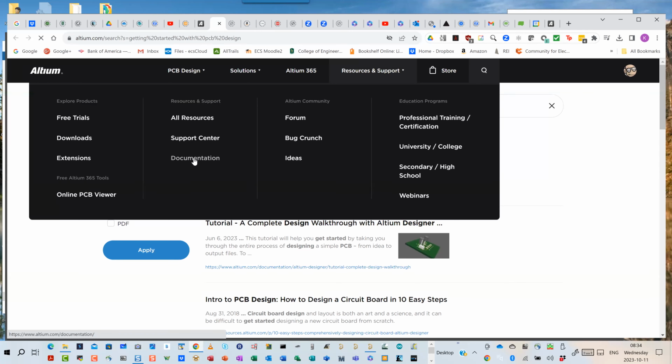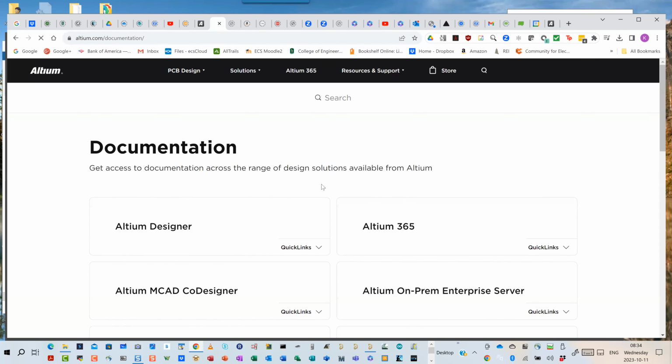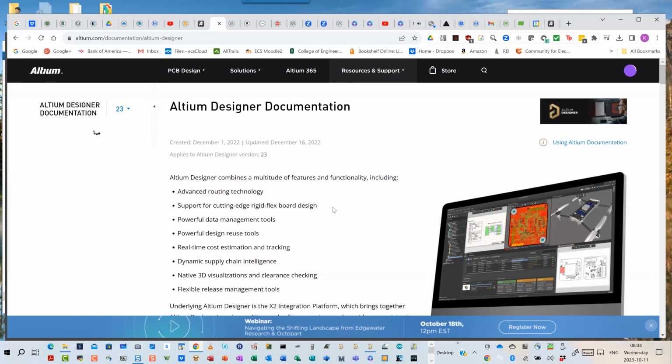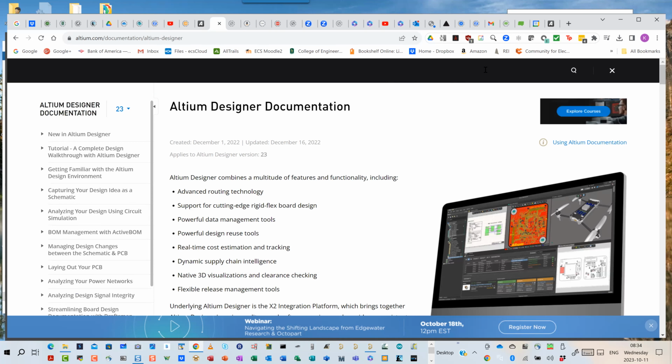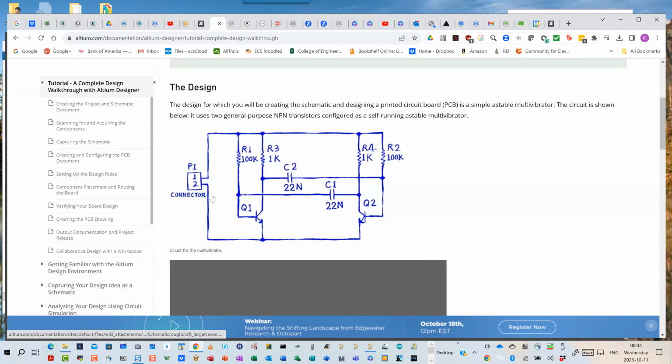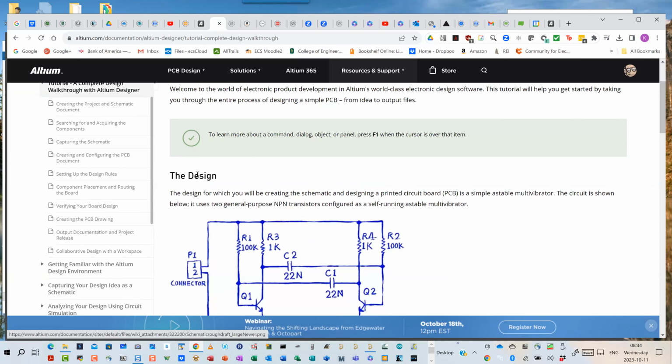I think it's a little bit easier to search this way from the Altium Live page right there. And go to Altium Designer. Yeah, from this one right here. Now search for, here we go, tutorial, a complete design walkthrough with Altium Designer. They still call it the Getting Started tutorial with PCB design, but it is essentially the exact same thing. If you're using the newer versions, you can find the version you're working on right here.